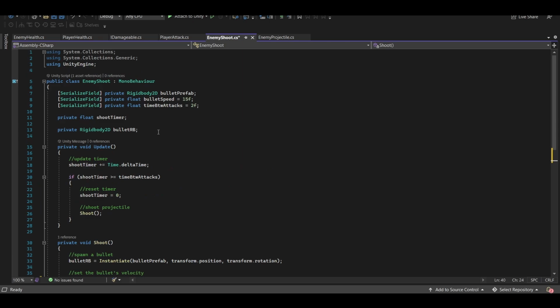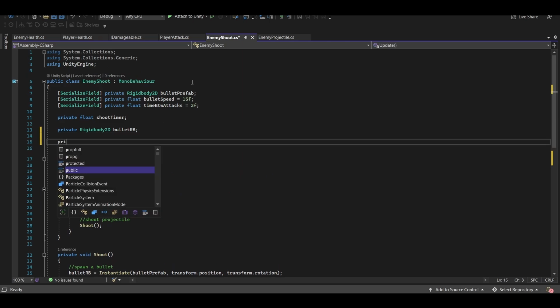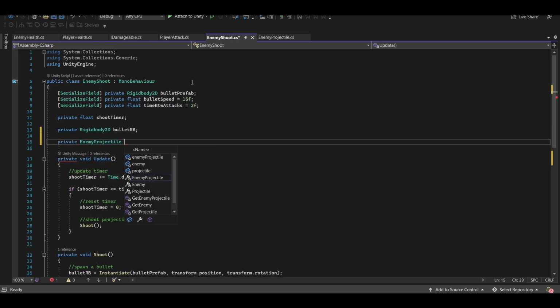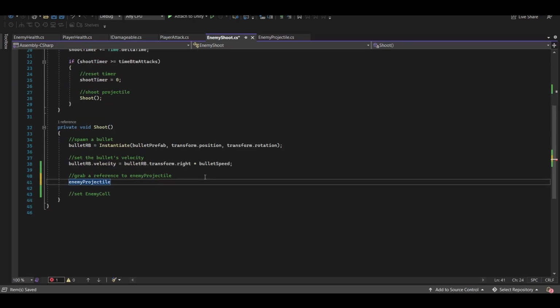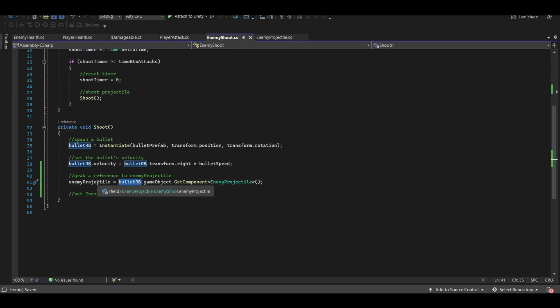So let's set up a variable up here: private EnemyProjectile enemyProjectile. So we're going to say that is equal to bulletRB.gameObject.GetComponent<EnemyProjectile>. By doing it this way from bulletRB, we now have a reference to the enemy projectile script attached to the actual instance of the bullet that we spawned in, which is exactly what we want.